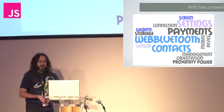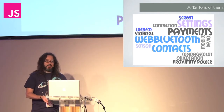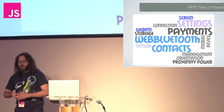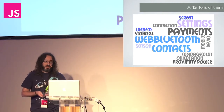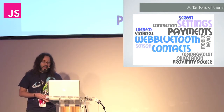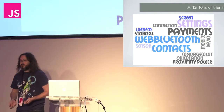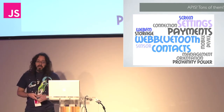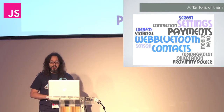Also, now that I'm here, I would like to talk about the connectivity API, please. This is not just for using Boot to Gecko. You can detect when a user doesn't have a connection right now. Please, use it, OK? Because we are used to people having connections, having cables, having Wi-Fi, and so on. But on a mobile phone, people go offline quite often. So please, take that into account, OK? Not just for Boot to Gecko, for anything.